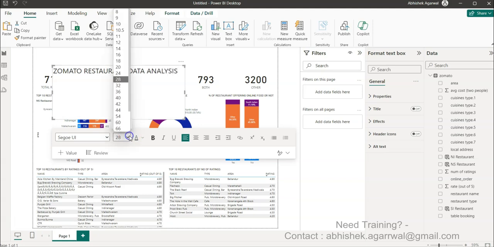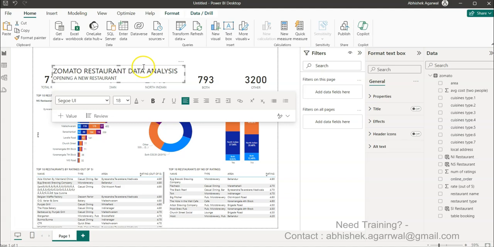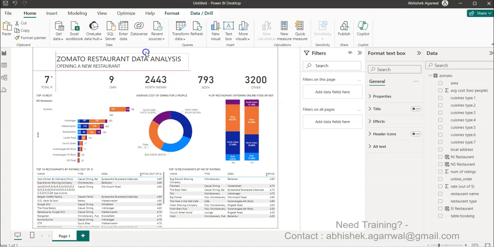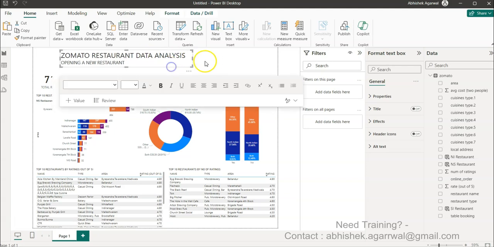And now we will move this to opening a new restaurant, and let's give it a slightly lower one, and yep, this much is okay, right? And I can bring it on this side.